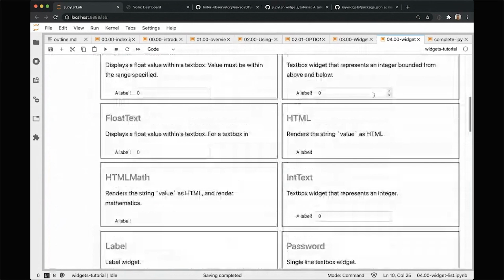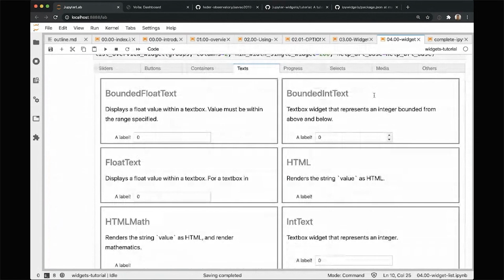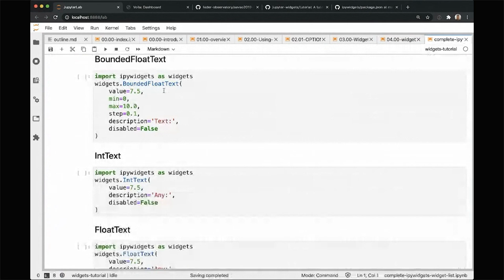So let's see. Looking at this, it looks like bounded float text is promising, but let me check. Yeah, I can give that a min and a max.